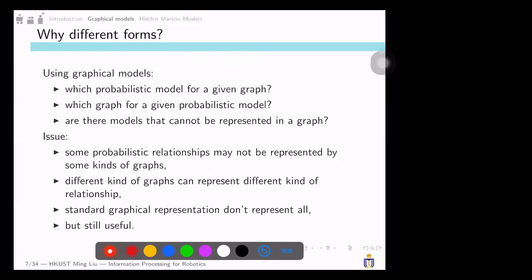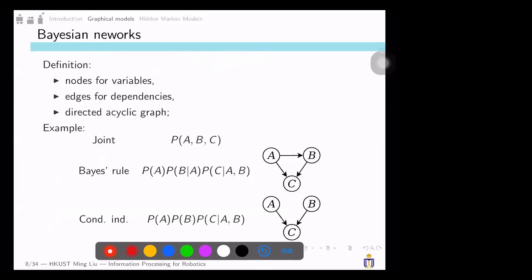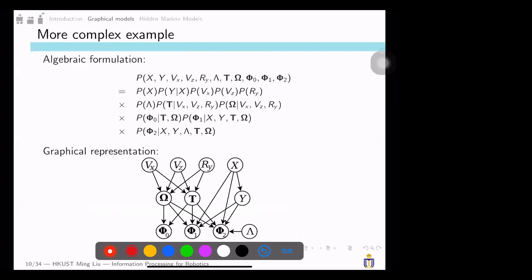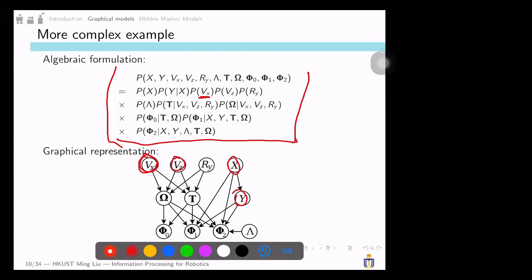Good. Let's look at this example. So the previous graph, let's jump to this one. The previous algebraic formulation, a simplified version, you see this one will save a lot of memory. And then what's the graph? Because we said that this Vx is independent of x and y. So you see x, y, they're separated somewhere else, right? It's not connected. And the Vz or Ry, they have their own origins. These are like the parents of other nodes.